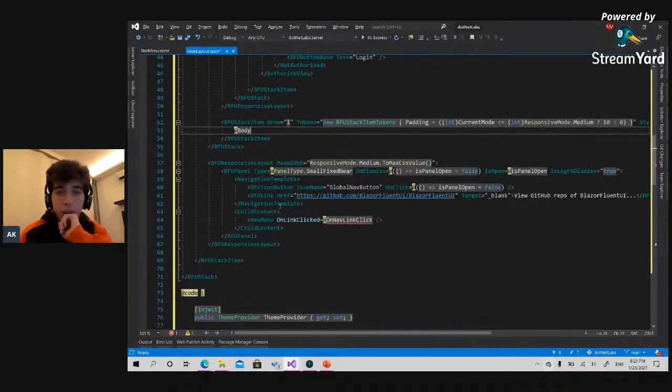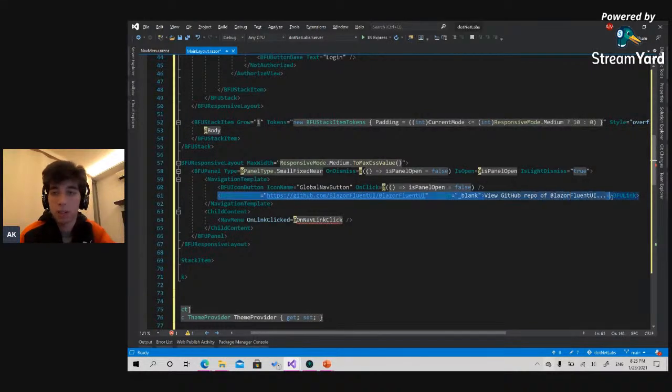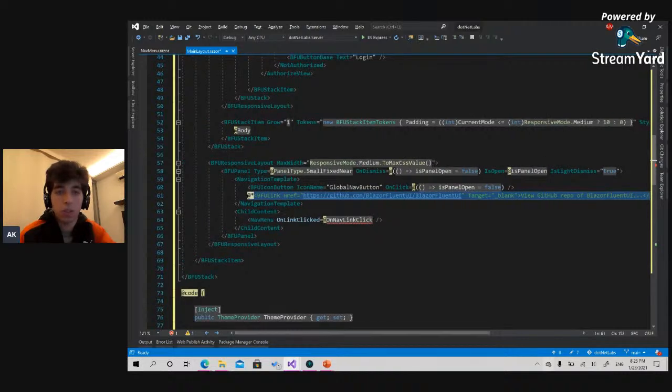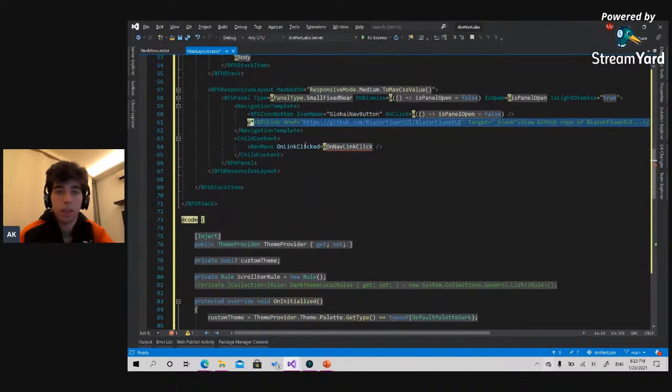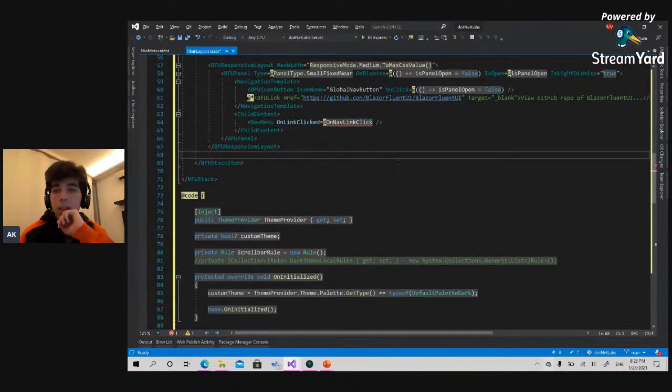And the last thing that we have is basically when the screen is small. So we have to see, this is the link to go to the Blazor Fluent UI on GitHub. So I'm just going to disable that and then show the nav menu again. And it's saying on link click, this will be added to the nav menu when you implement it, which says whenever you open any page and you are on a small screen, basically go to that page and at the same time close the nav menu so it's not displayed. So right now I think we are done with this one.